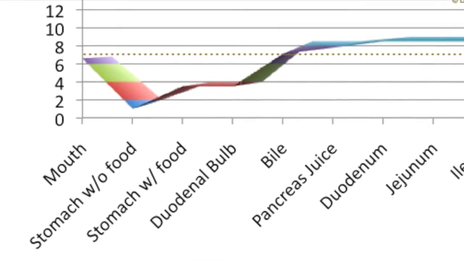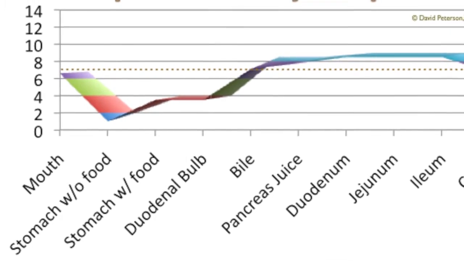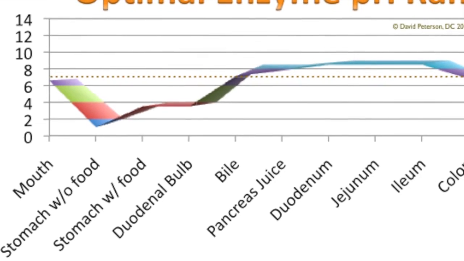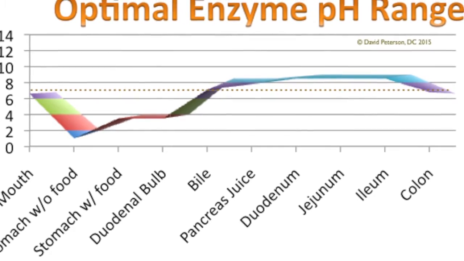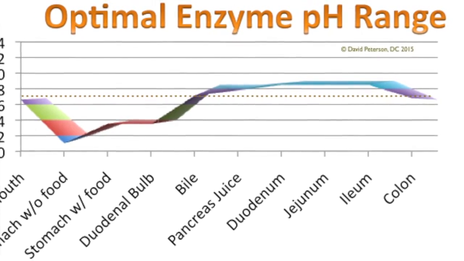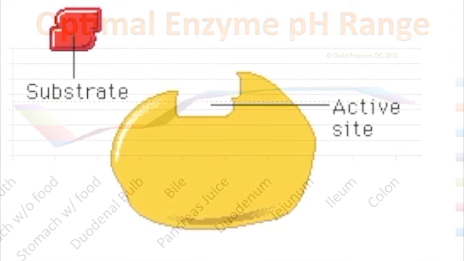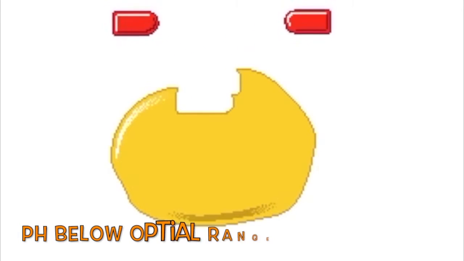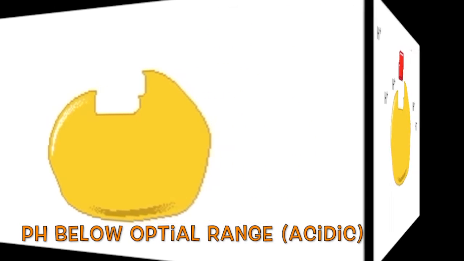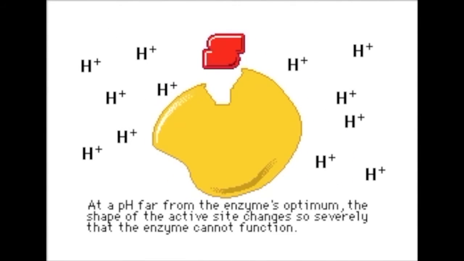Enzymes are beneficial within their specific pH ranges, but turn destructive in a terrain that is more acidic or more alkaline than their specific ranges. Changes in pH may not only affect the shapes of the enzyme, but may also change the shape or charge properties of the substrate so that either the substrate cannot bind to the active site or it cannot undergo changes. Acidic shifts cause desiccation or denaturation of tissue proteins, causing shrinkage.